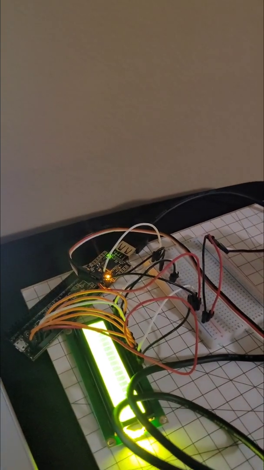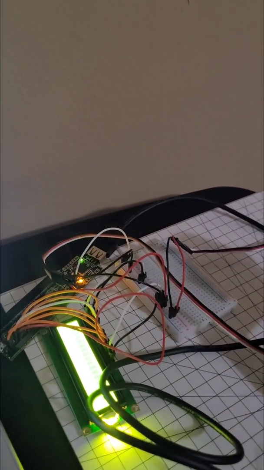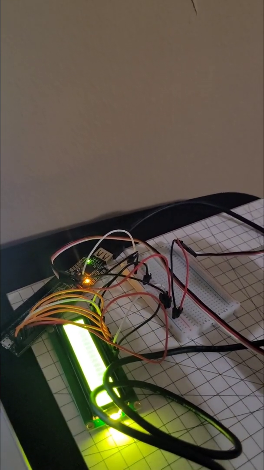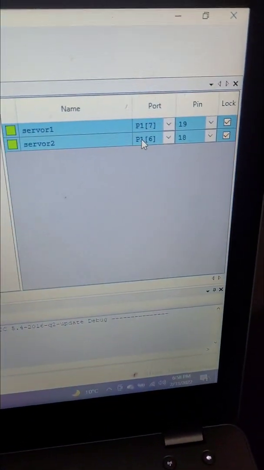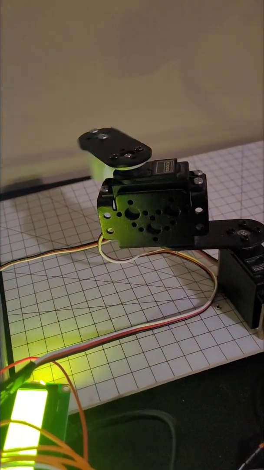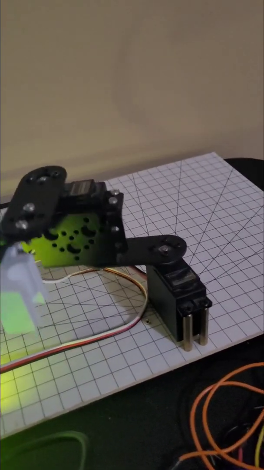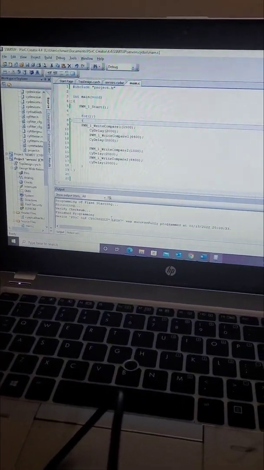So we'll get our wires. This is the first servo. The first servo says pin 17 of our PSoC. If you wrote your program correctly, the two servos are meant to be moving with the angle of degrees you set.